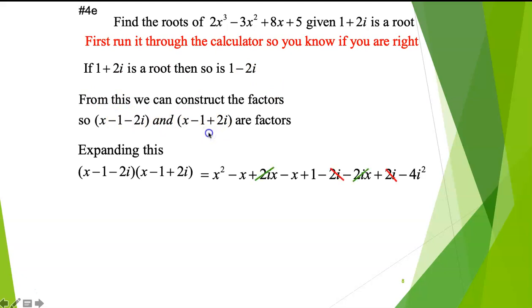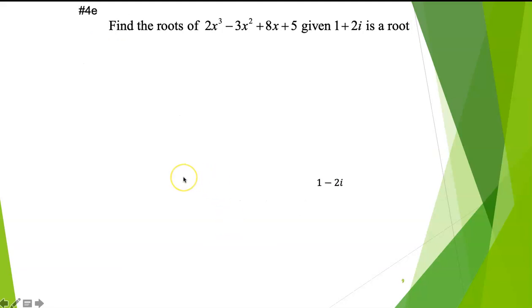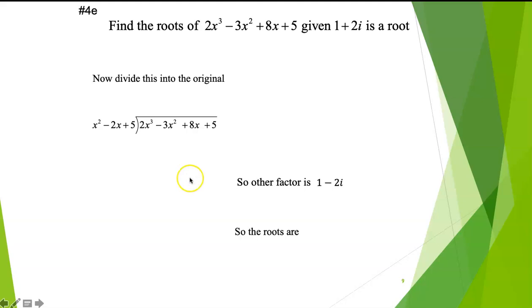You expand and simplify, and you will get a polynomial over R with a degree of 2, so it's a quadratic. Now, the original is a polynomial of degree 3, so that means there are 3 roots. We already got 2 roots in here, we expanded them, and we got this equation. If you use long division, dividing the original by that, then you will get the third root.